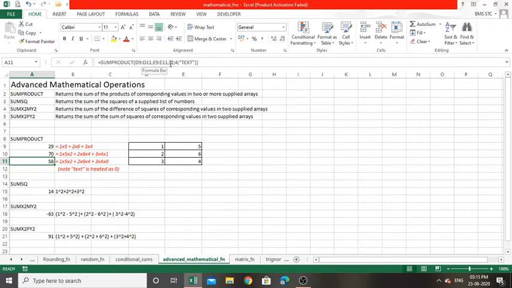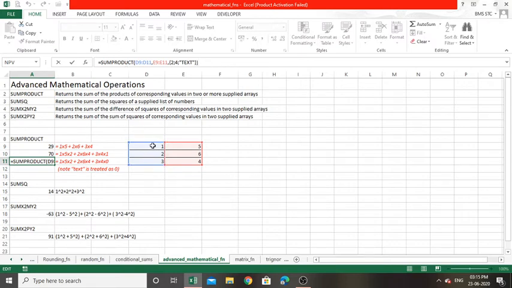Third is also passing an implicit array along with the sum product function, but here the first two elements are numeric and the third element is a string. So a string value will be treated as 0. Here, what is happening when we give sum product as the function on the formula bar?